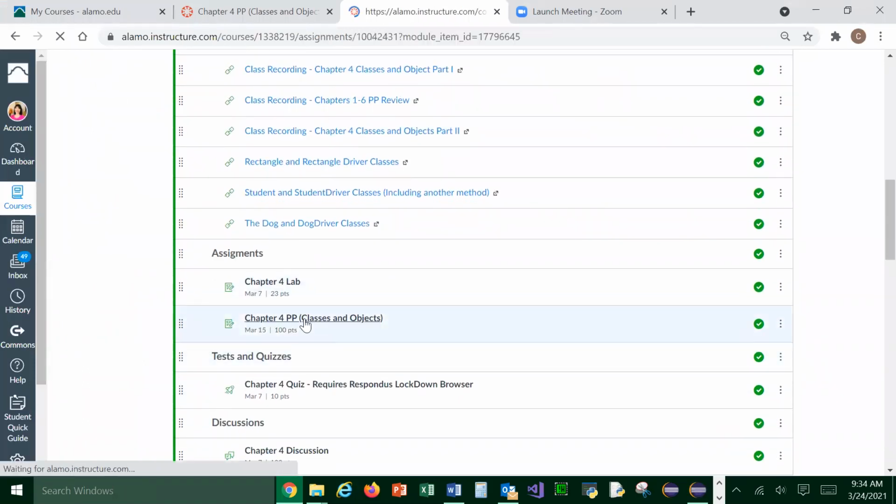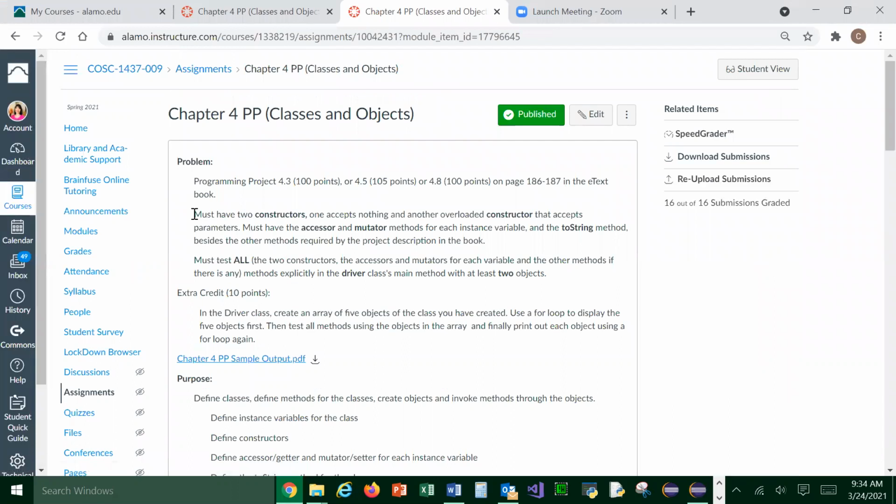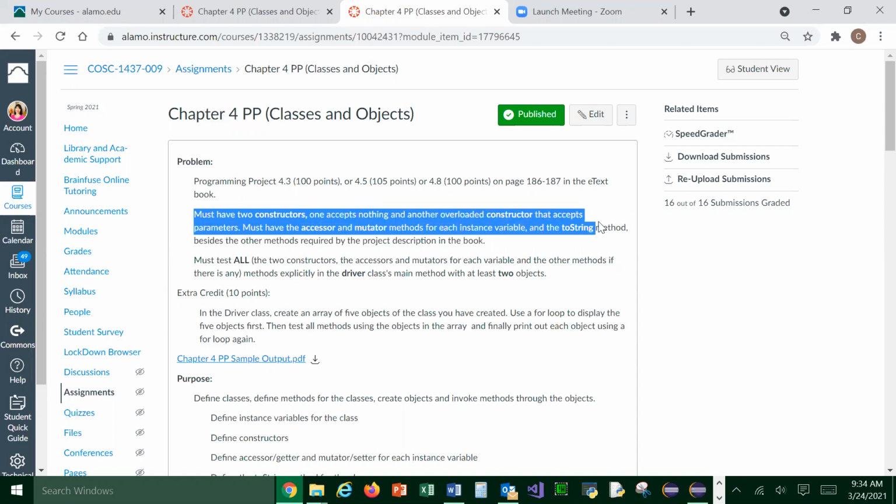I would say, if you look at this, it must have two constructors. One accepts nothing and the other, an overloaded constructor, accepts parameters. Must have access and mutator methods for each instance variable and the toString method, besides the other methods required by the project.